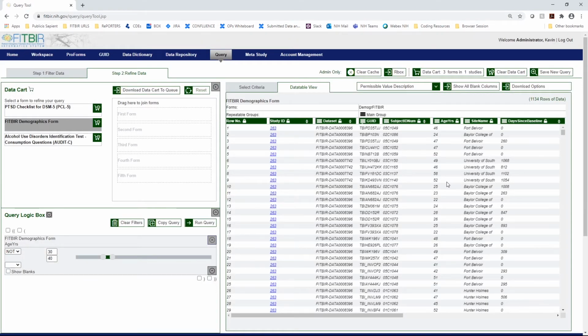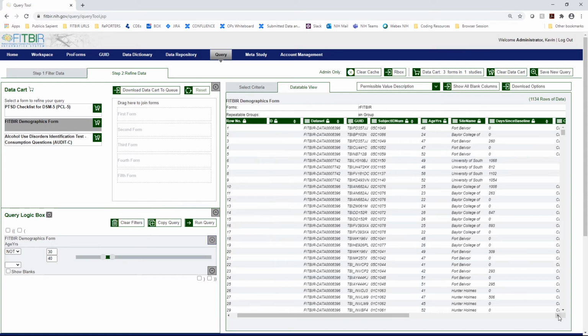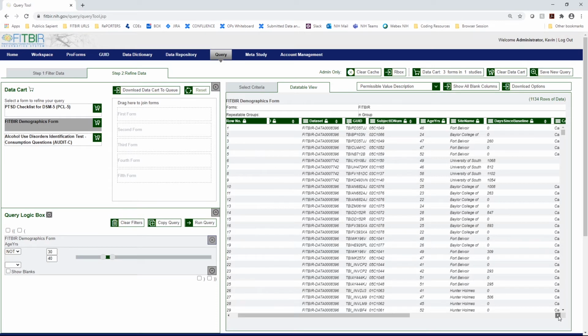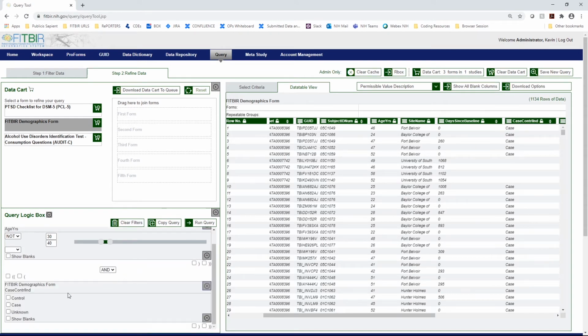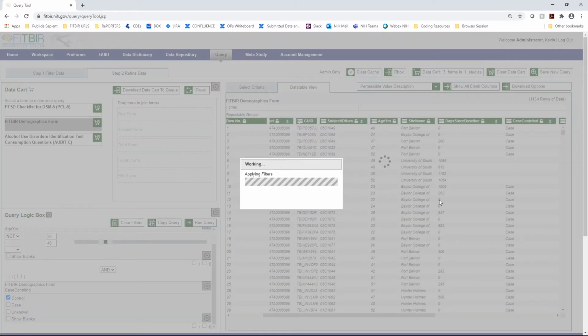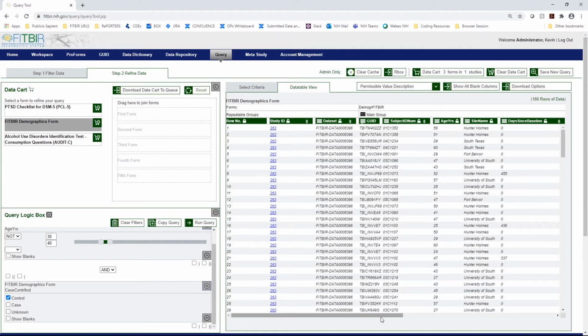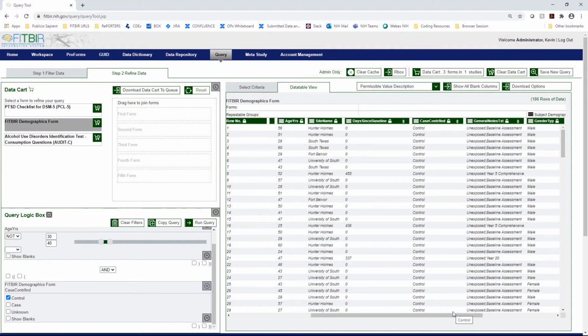Let's run an additional filter on case control index. Let's choose gender type as a filter and filter on males.